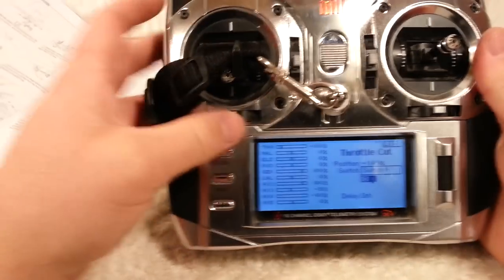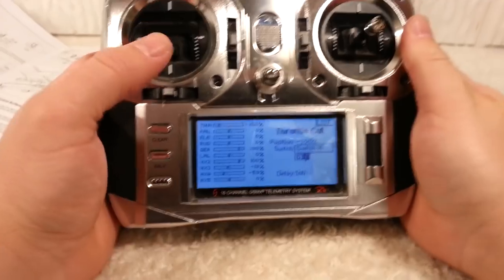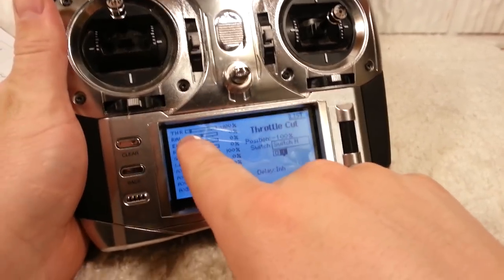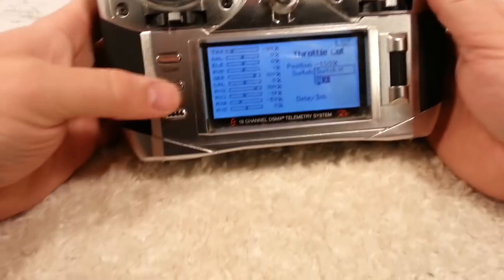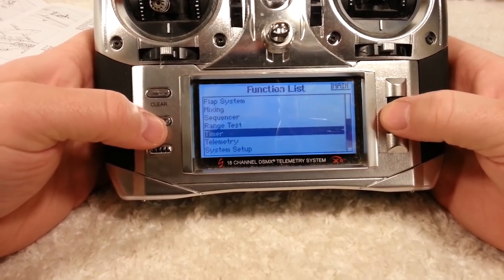And then I use my throttle stick. I'm actually going to take this thing off. I use a lanyard most of the time, guys. Okay, so then I check. I move the throttle stick and I look at the monitor down here and I see if it's moving. So it's currently working. Now it's running the throttle up and down. Okay? All right, so we're good. So we can go back off of that, and then we can go to the timer.